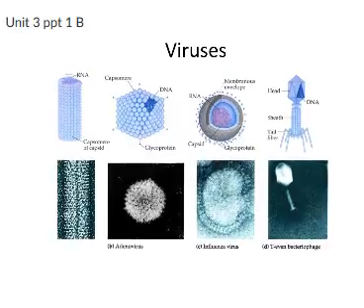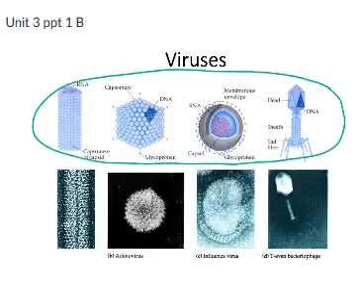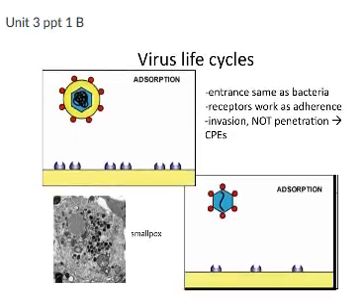So viruses act quite differently than bacteria. Remember, as we talked about in Unit 1, there are many different kinds of viruses. They don't follow a typical pattern of any sort. So viruses go through different life cycles. Their portal of entry is exactly the same as bacteria, but what they do for adherence is they work with receptors. So the virus attaches to receptors on the target tissue of the host cell, and again, that is for their level of adherence. They do an invasion, not a penetration like you've seen with bacteria.